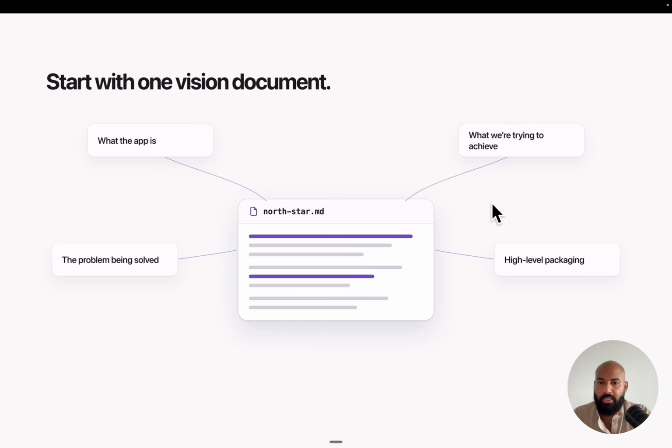It's not just for the agent to understand it, but it's for you to understand, oh, okay, this is how I'm working, this is what I'm going to do, and it's going to make all the editing in the future much, much simpler. And again, it's supposed to have enough information to orient any agent. So it doesn't matter if you're using Claude, Codex, or Kimi. If the North Star has enough information, the agent will understand the repo and understand the app very well, and so it'll be able to navigate it.